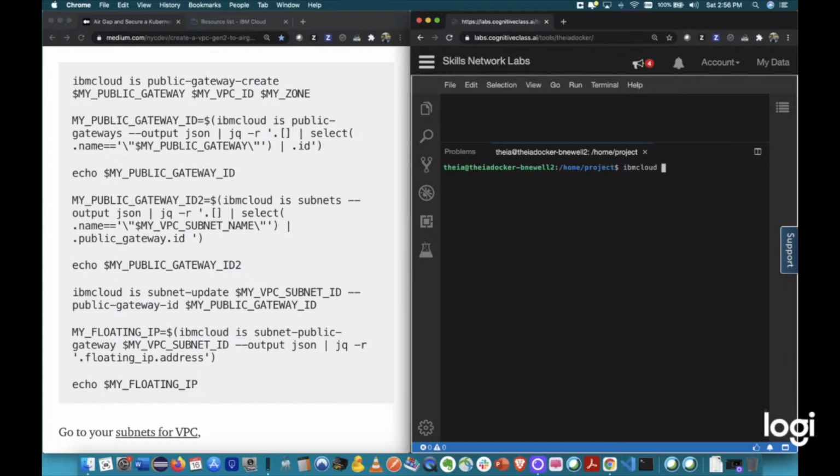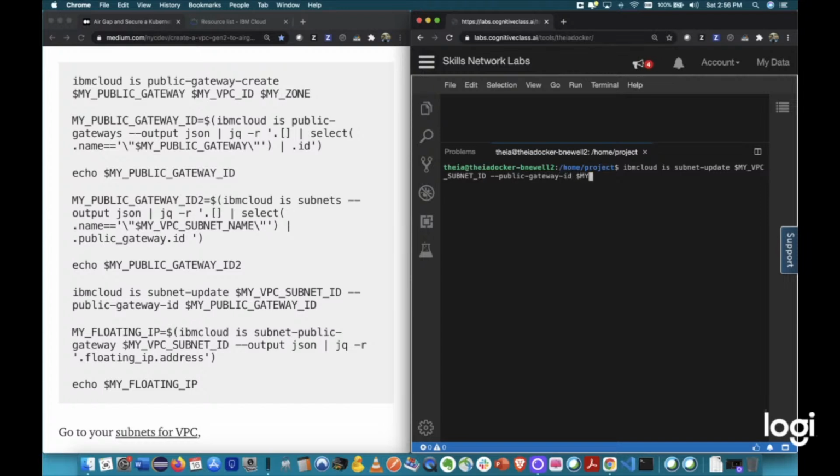And then I can use IBM Cloud IS subnet update, my VPC subnet ID, which we retrieved earlier in the tutorial. And I set the public gateway ID that I just created.